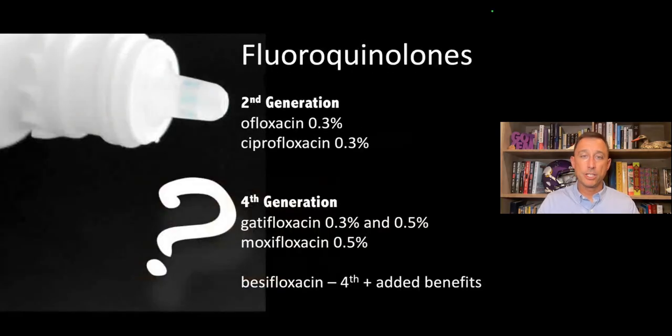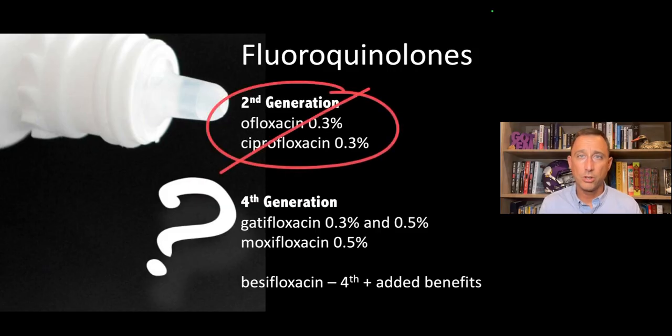Now, management and treatment. So when we think about management and treatment, fluoroquinolones, they've been around a long time. I will say to you, second generation fluoroquinolones can be great for covering epithelial defects. They're cheap, they're inexpensive, but I would not use second generation fluoroquinolones for infectious situations. Now, I will say, if you know for a fact that you're dealing with Pseudomonas, then ciprofloxacin is still a good choice to add to your fortified antibiotics. So I'll say that again. Pseudomonas, if you know it, you cultured it, you know that's what you're dealing with, ciprofloxacin, still a great option to use along with fortified antibiotics.